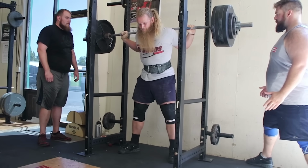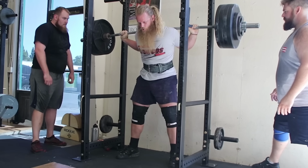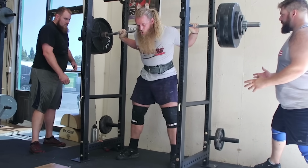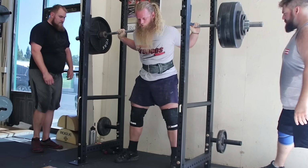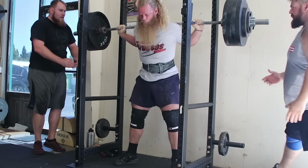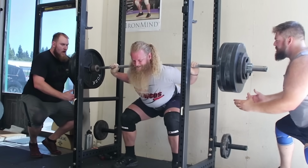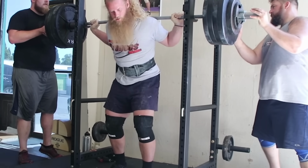Lastly, this piece was almost left out, but I know it's going to be brought up, so I will quickly address it here. Many people are under the belief that the low bar squat is reserved for a certain body type. This is incorrect. You are not a special snowflake. Long torso, short torso, long legs or long femurs, short legs or short femurs, it doesn't matter. You can still low bar squat exactly like it is explained in Starting Strength 3rd edition. Two people with drastically different body types should still follow the steps explained in this video. The end product will look a bit different for both individuals, but the blueprint for good technique does not change.